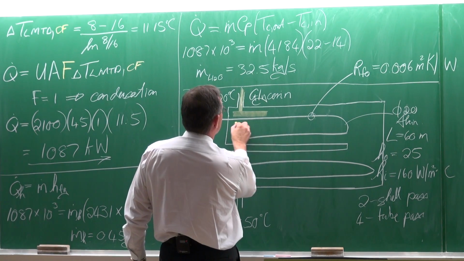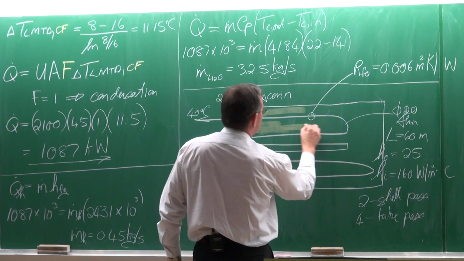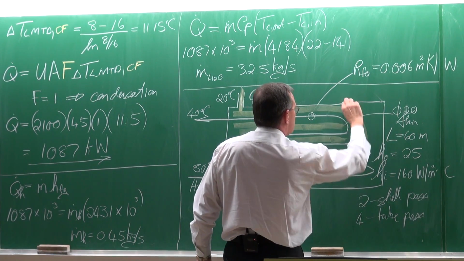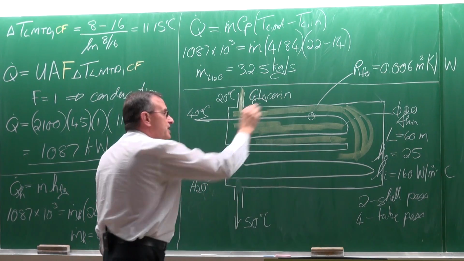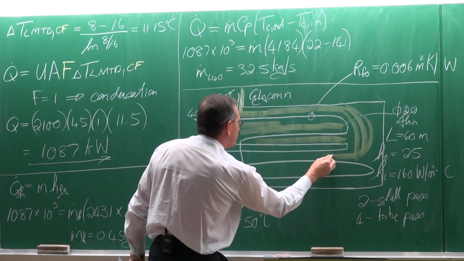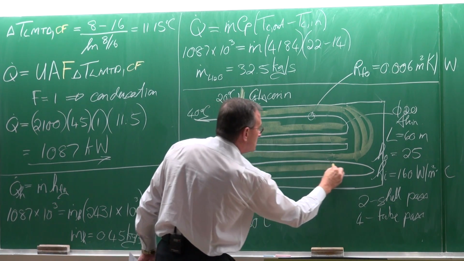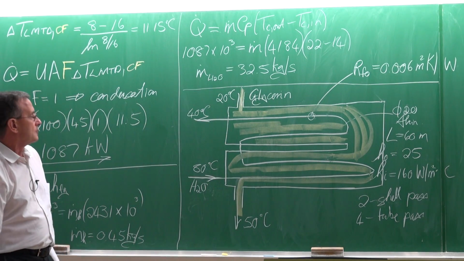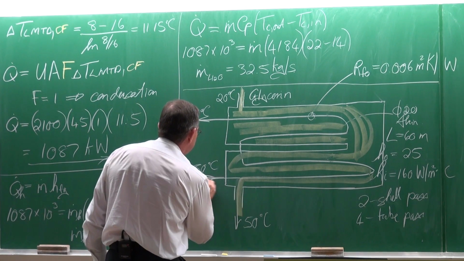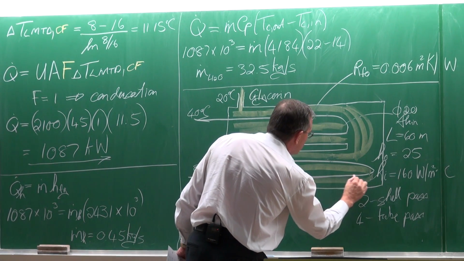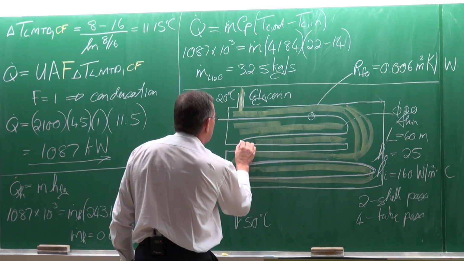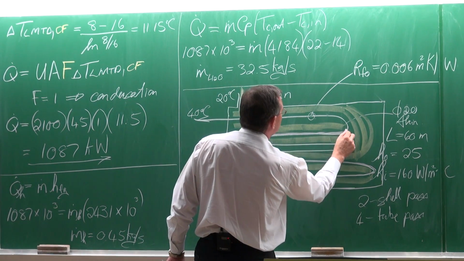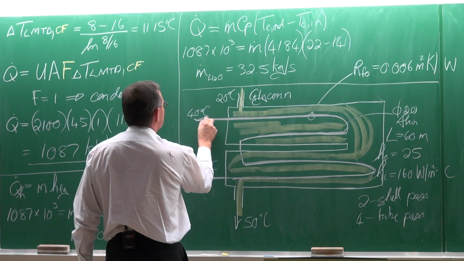It goes through this shell here, everything like that. And then at the stage it would go through there. It will be more complicated because there will be more baffles in it. And then it will go through this shell, like there, before going out, like that. While the water at 80 degrees Celsius is going to be in this tube, flowing like that. That is the 2 tube passes, 3 tube passes, and 4 tube passes before it goes out.